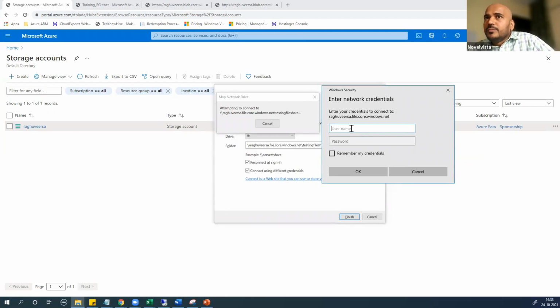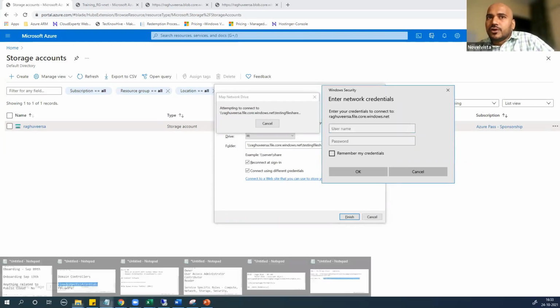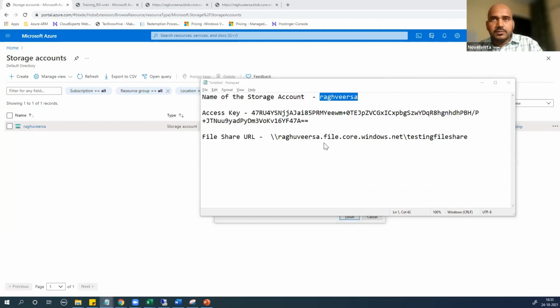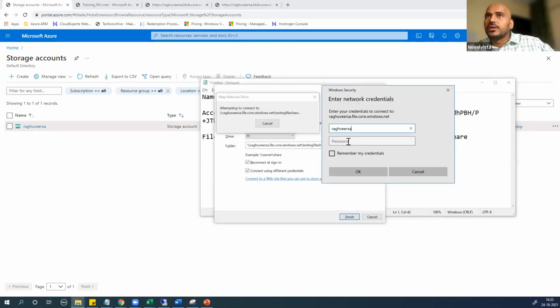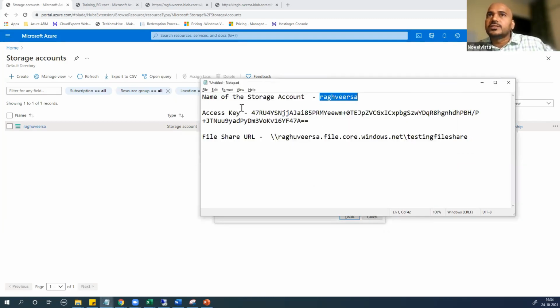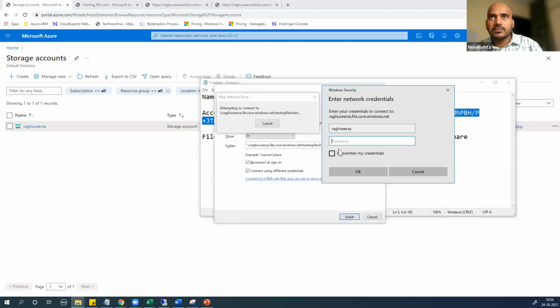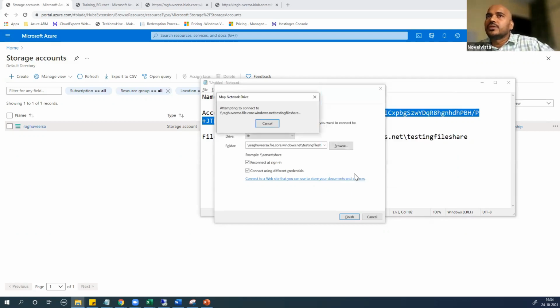So the username will be the storage account name that you have copied on the notepad. This is the storage account name, and the password will be the access key. So this is how you use it, and you can click on remember my credentials so that it doesn't ask you all the time, and you hit OK.